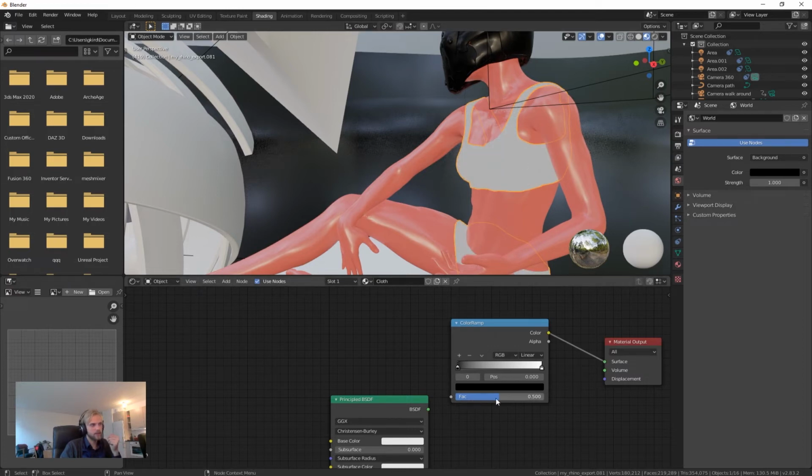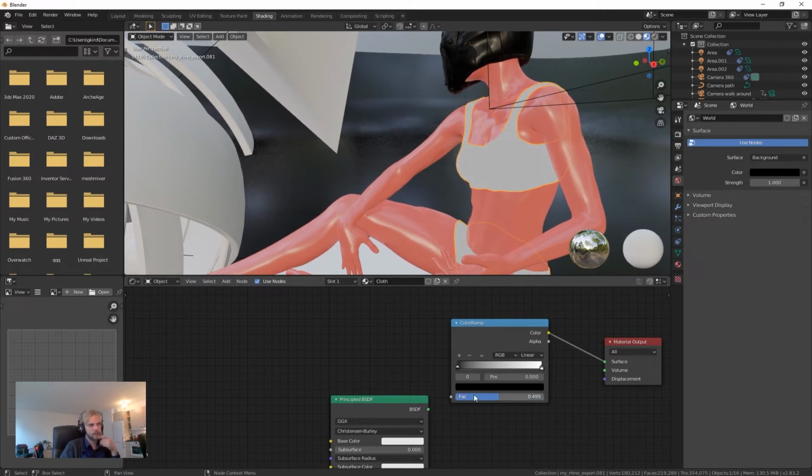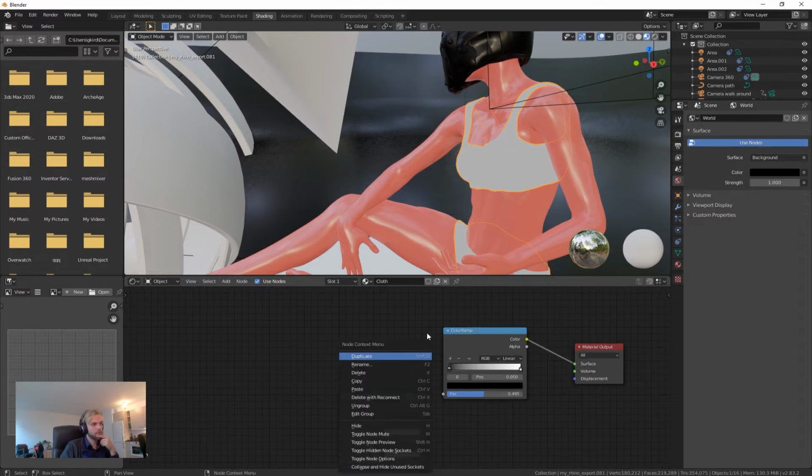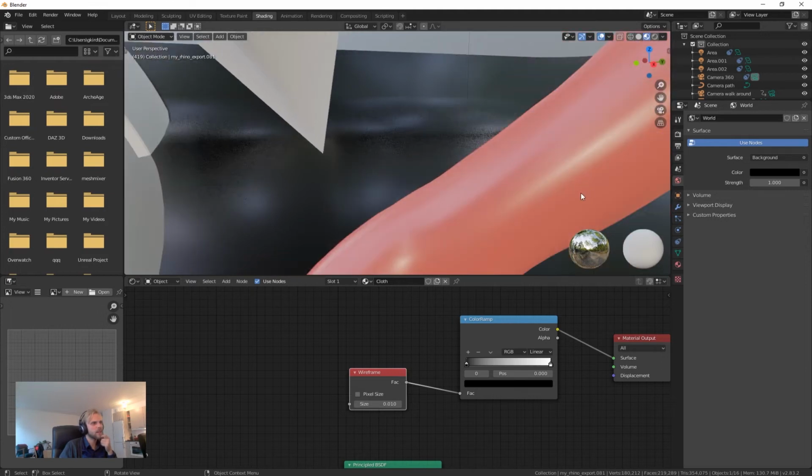But if I change the factor, I can go between white and black, right? So basically color ramp interpolates between two colors. Nothing too fancy. But then we can become fancy, right? We can take the wireframe and connect that to the factor.